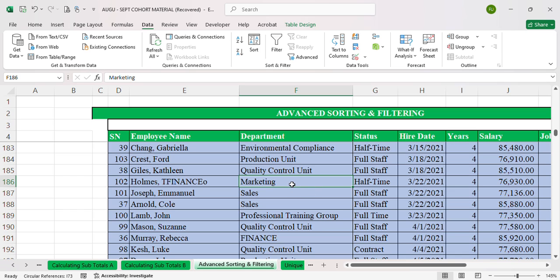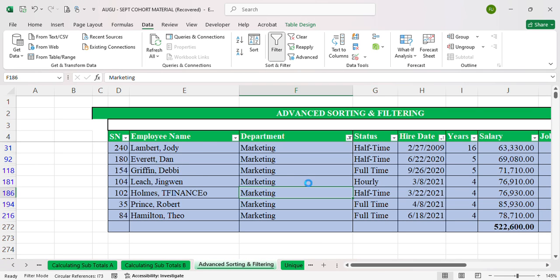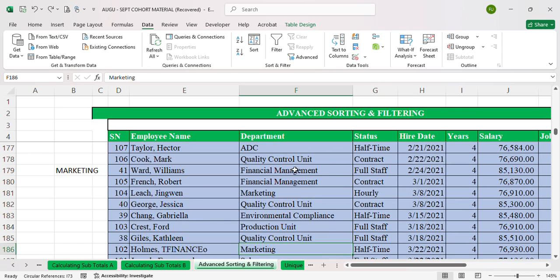Any of them marketing, you now right click and go to filter, then filter by selected cell value. Let me do it again.